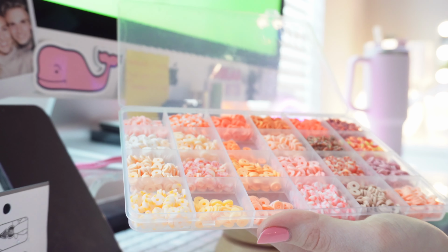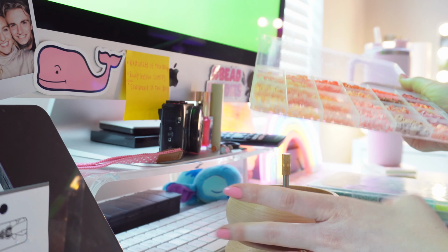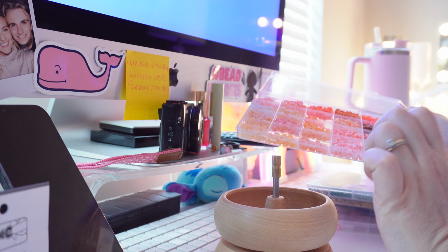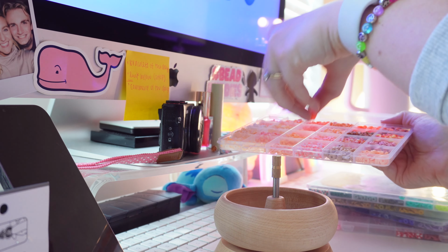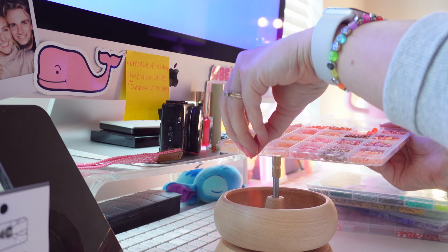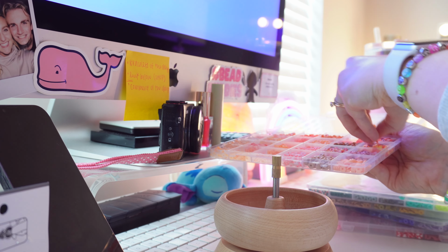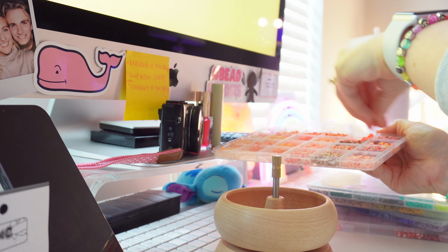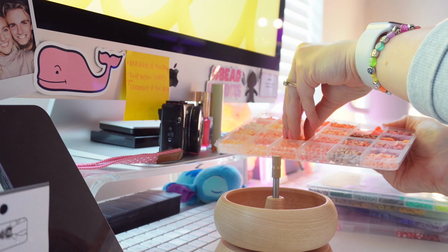And I'm just gonna do a scoop of colors, and I did watch a few tutorials on this, and the more beads you have in the bead spinner, the easier it is. So I'm thinking we're gonna add some of this dark orange. These guys look like little sour peach rings. This one.